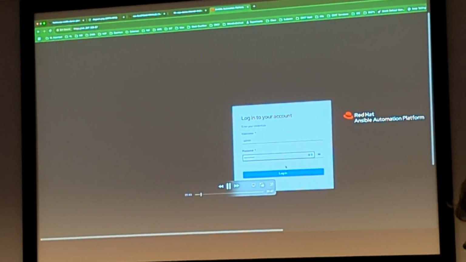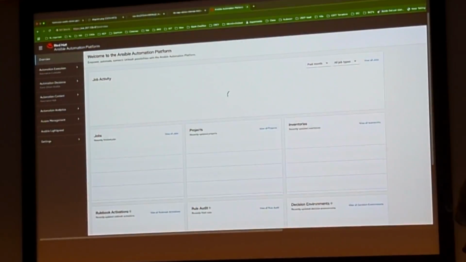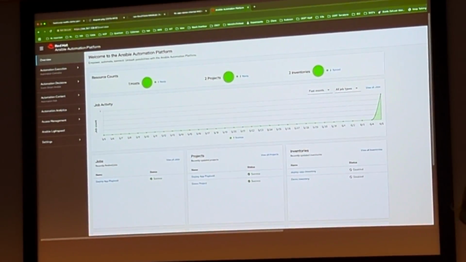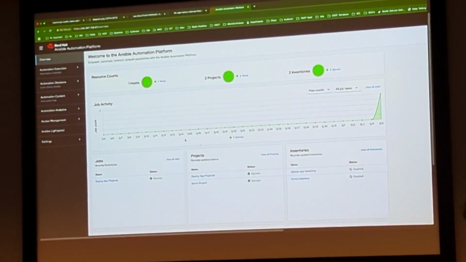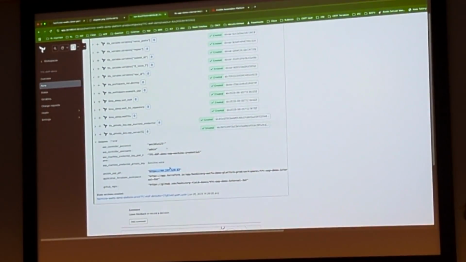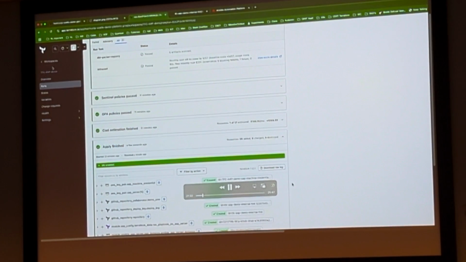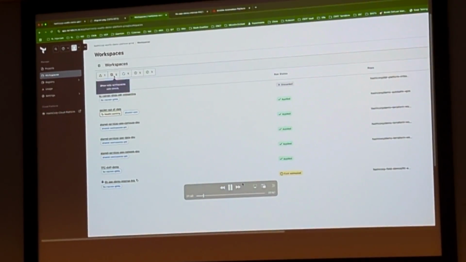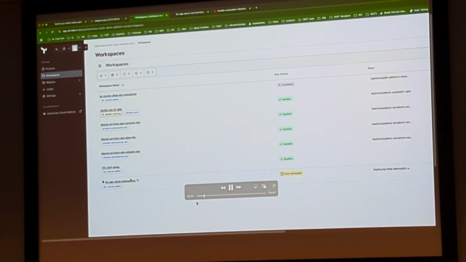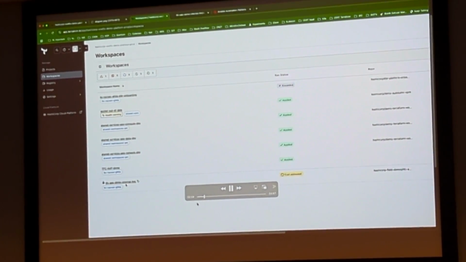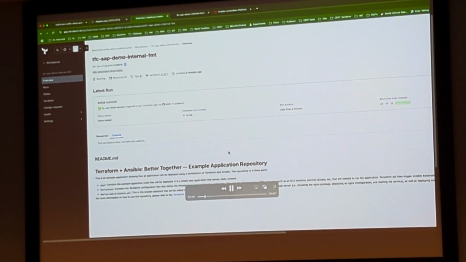And yeah, now we're logging into the AAP server, and here we have a nice dashboard with all the hosts, projects, and inventories, right, within Ansible that we're going to use to do the configuration management of our infrastructure. So now our application workspace has been configured, right? So we're going to connect to this particular workspace. Again, this is linked to the VCS repository that has all the code.